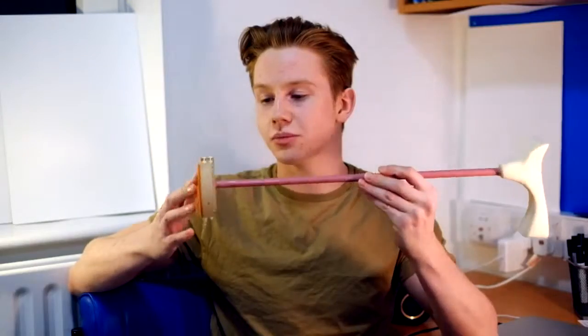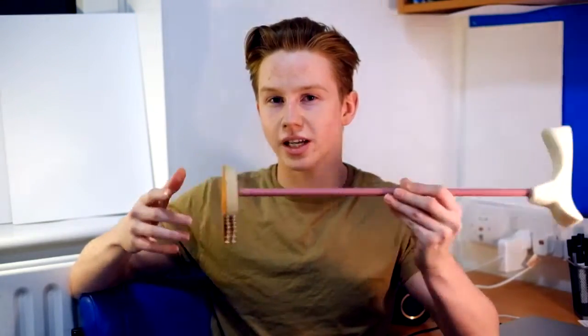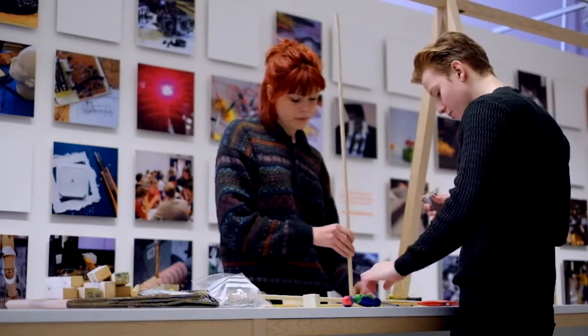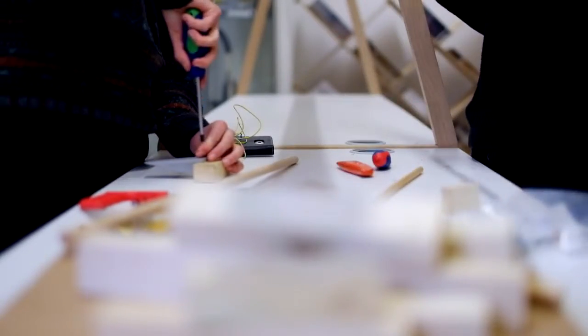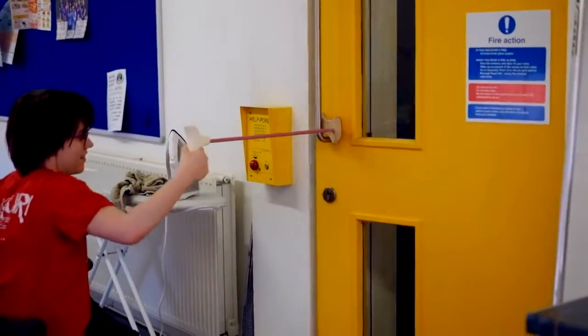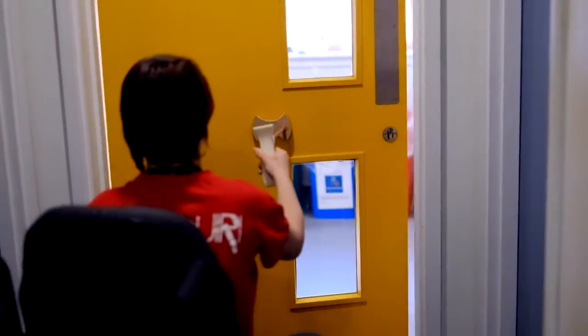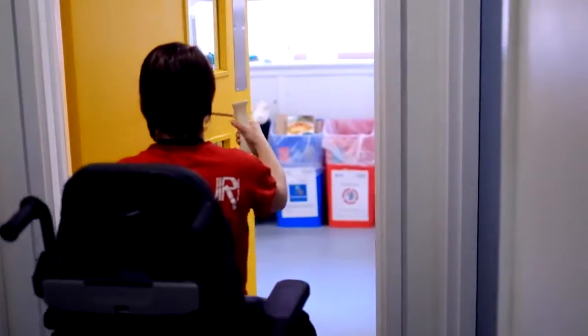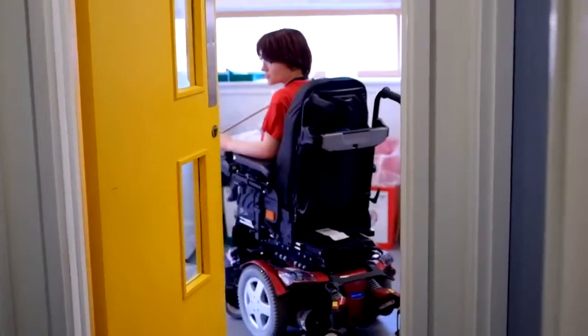The mechanism is felt so it doesn't scratch doors, and on the side is a grip material so that it latches onto doors more easily. We designed our handle to be more user-friendly and made it out of yellow foam because it's very light and very easy to mold. We've called our product the OpenSezMe. Emma finds it easy and comfortable to open left and right hinge doors using it. So thank you Emma — it's been our pleasure making this product a reality with you.